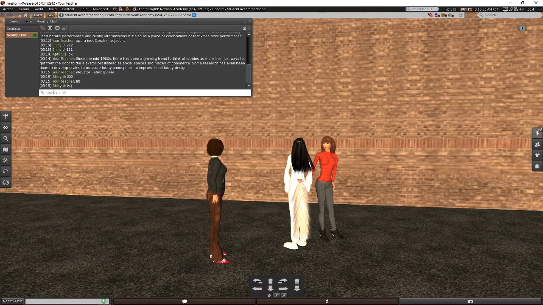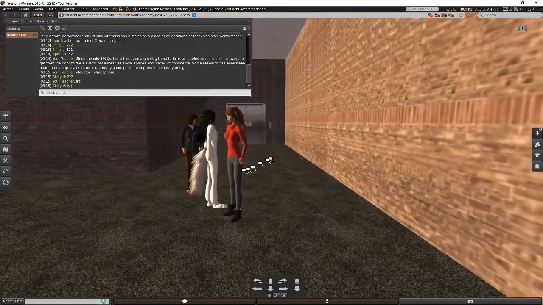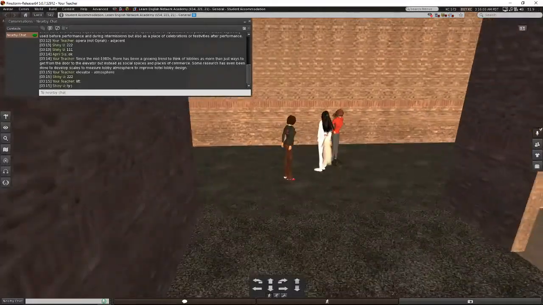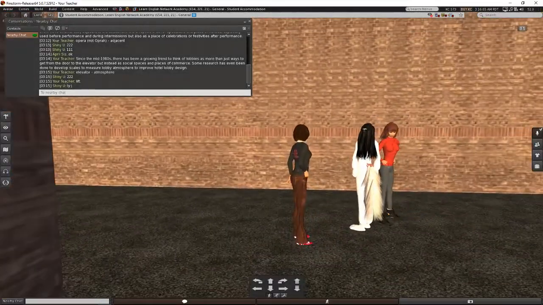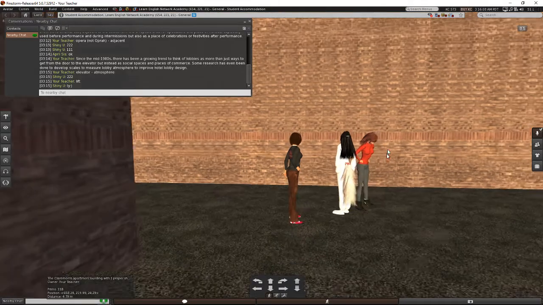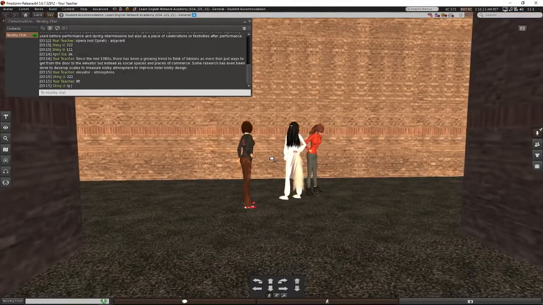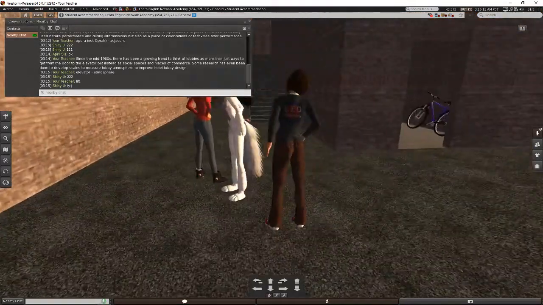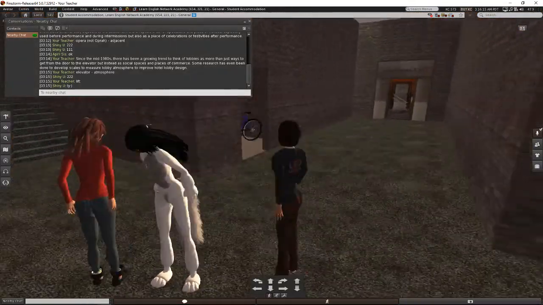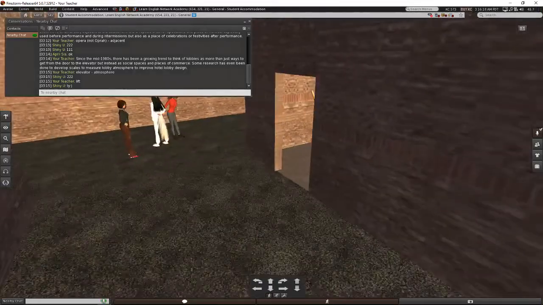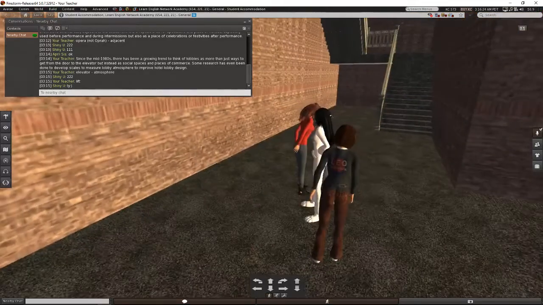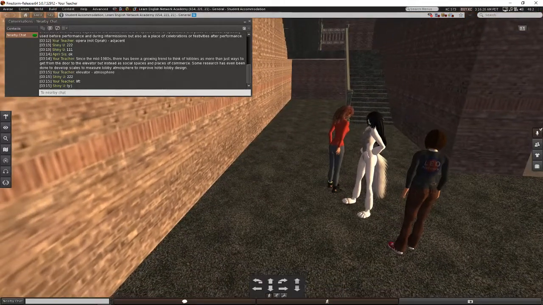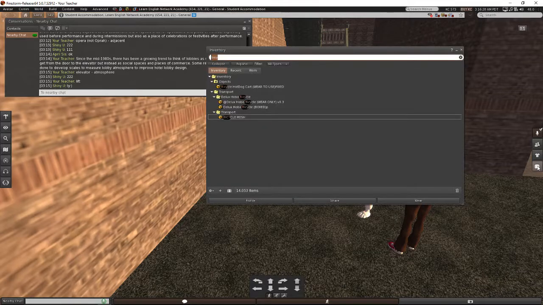Okay, so would you consider this a particularly social space, do you think? Not really, is it? What could we do to improve this, to design it a bit better? Oh, it's very bare, isn't it? Any ideas?